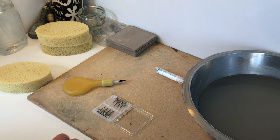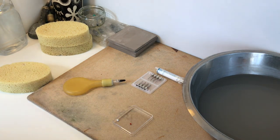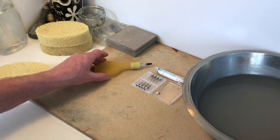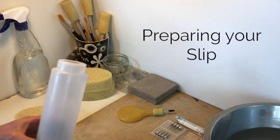Also, because of the flexible design of the bag, the slip trailer can be used in any hand position and requires very little force to slip trail.